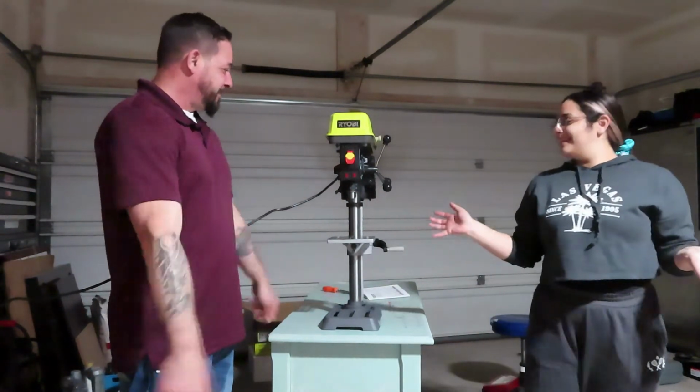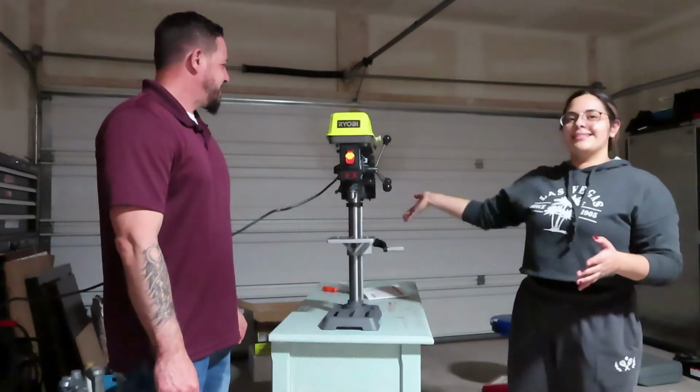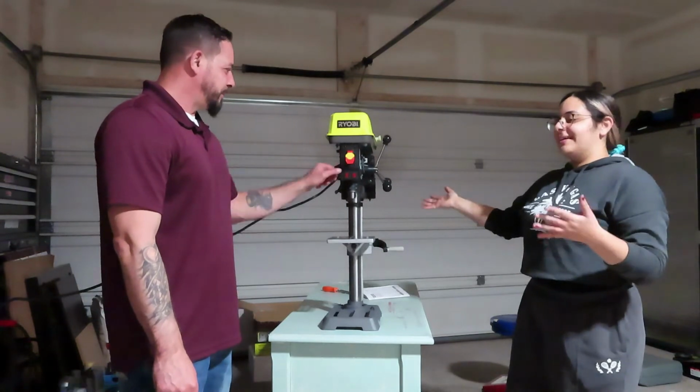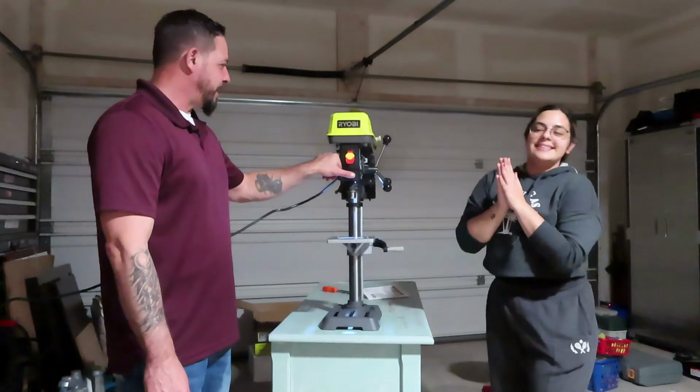But that's it. That's my machine. My drill press, which will be used to make all of my future orders of the flag. Exactly.